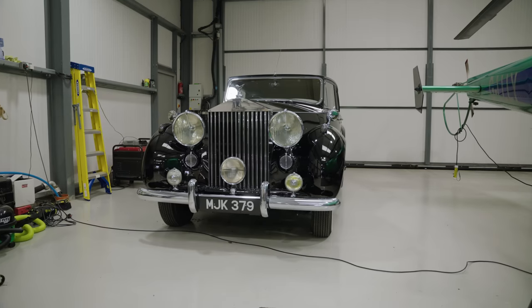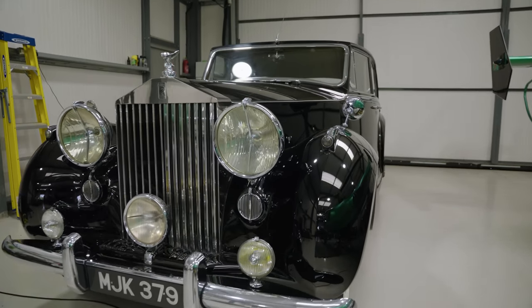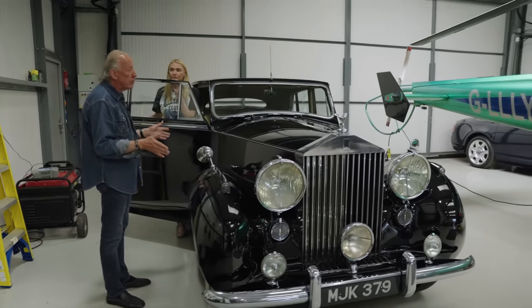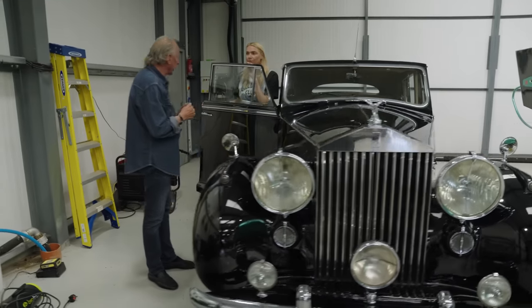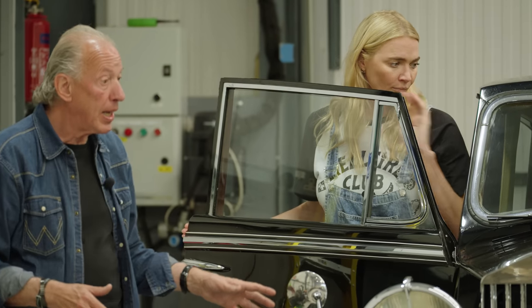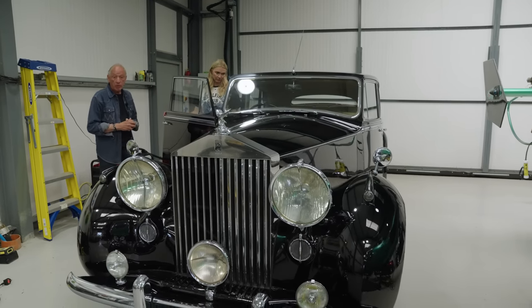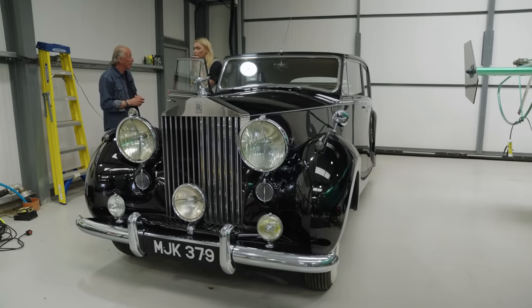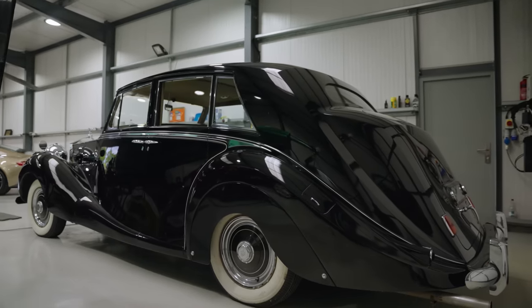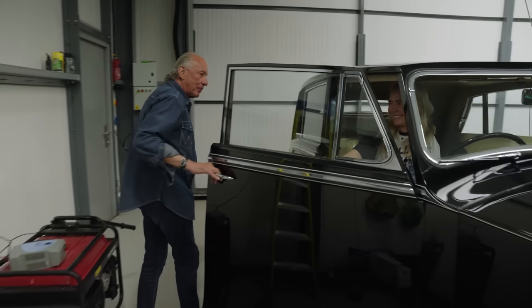So this was the 1952 Rolls-Royce Paris Motor Show car, and it's a bit special. It's believed to have only done about 61,000 miles, and actually it's completely original. It's probably had the odd little paint repair over the years, as is bound to happen, but fundamentally it's a completely original 1952 Rolls-Royce. So you went in to buy an Audi Quattro and came out with this? Yes. I think you made a good decision, and I'm a massive fan of the Quattro. Oh, look!